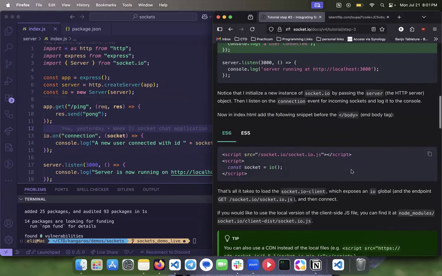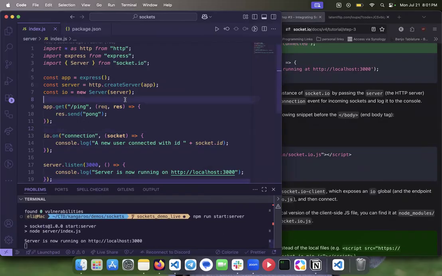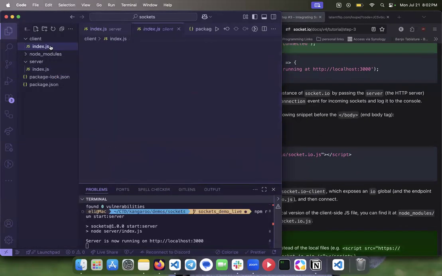And now we need to set up the client so that it can connect to the server and we can know that everything's still working. So let's start up our server for now, just to make sure we didn't make any typos. Nothing exploded, which is good, but we don't have any way to connect to this yet. So there's not anything happening here. So let's jump into our client and we're going to do some client stuff next.